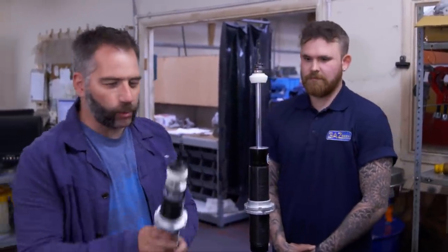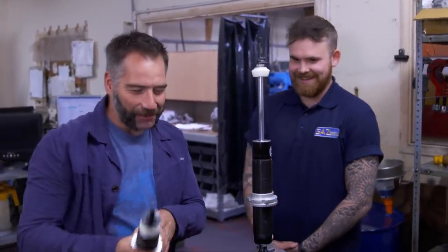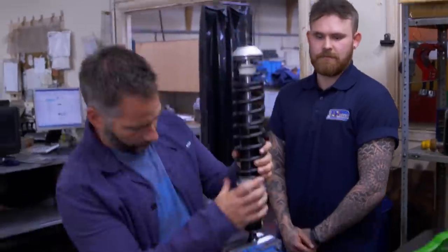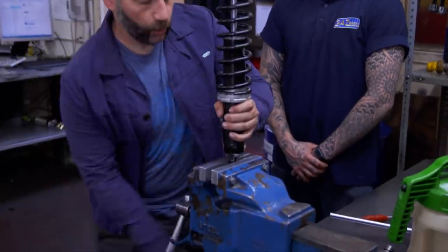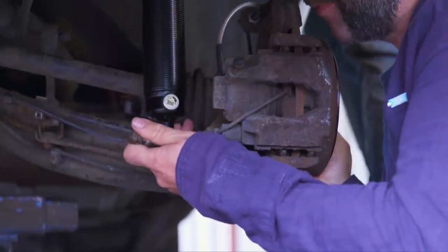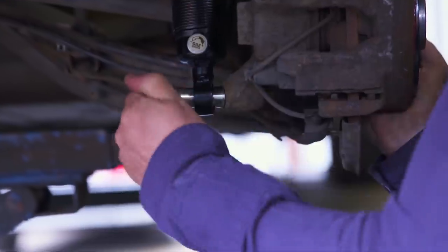Now let's compare it to one with no oil in it — this one moves with no resistance whatsoever. However, the one we've just assembled — you've got to push down really quite hard. There's no quick movement happening there. And finally it's just a case of adding the spring, so that's the complete suspension unit. All I've got to do now is put it back on the BMW. My improved shocks also have superior valves on them, meaning better and crucially — over a standard shock — adjustable oil flow. This is really a two-man job, so I've got Byron doing up the top mount while I work on the bottom half.